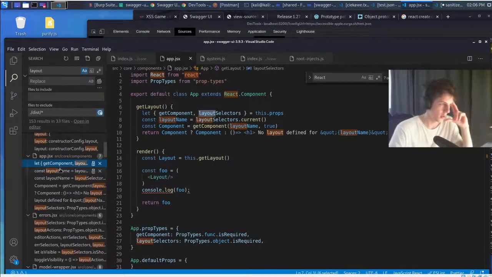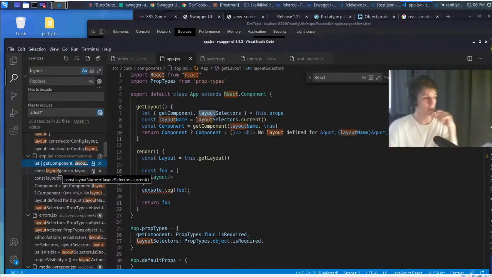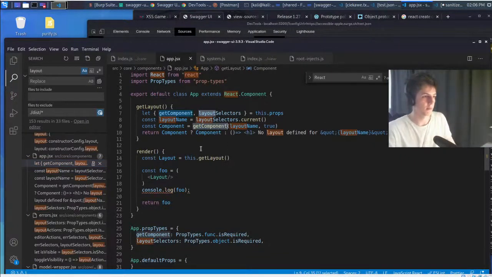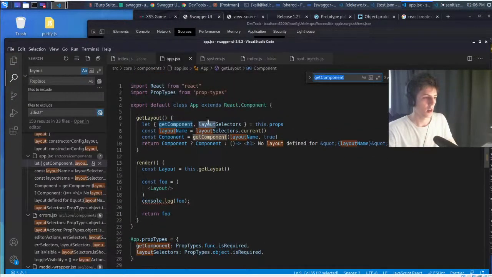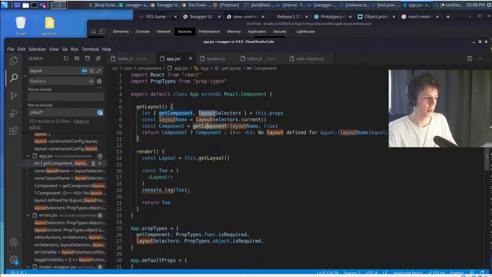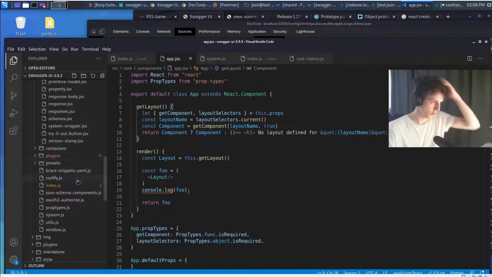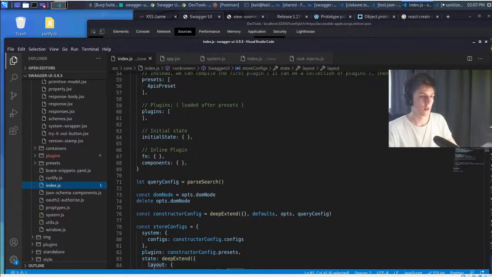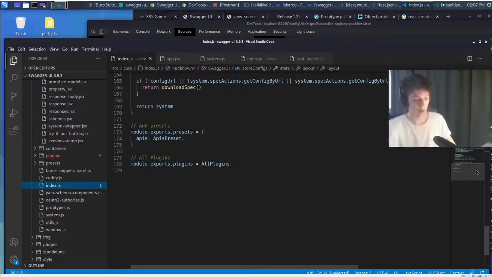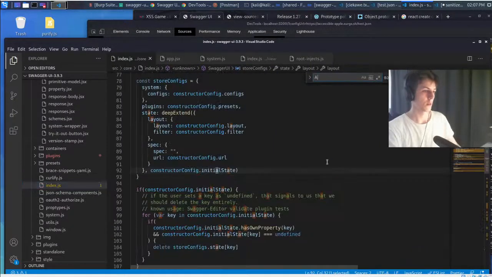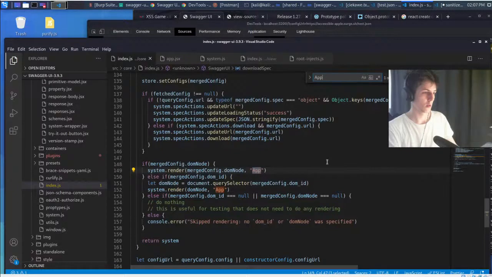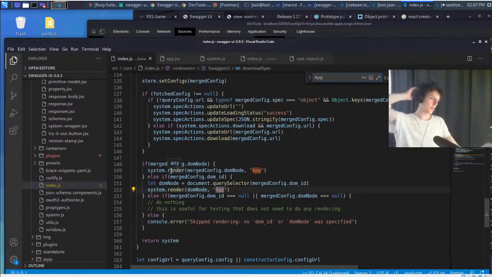But I'm wondering where else is the layout used? Because we are using the get layout function, which is actually, oh yeah, it's from properties. So where is app.jsx used? Is it used in index? It should be. I think it's used here.